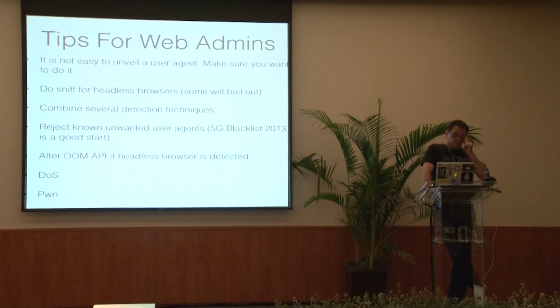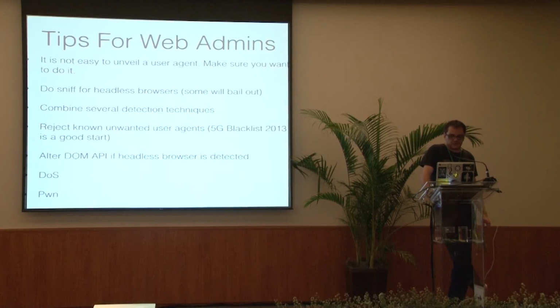Combine several techniques that we described. Like, look at the stack trace, but don't only look at the stack trace. Look at, for example, the plugin array, because there is still a chance that this guy is very smart and he rewrote the entire WebKit engine to make the stack trace look like the real one.